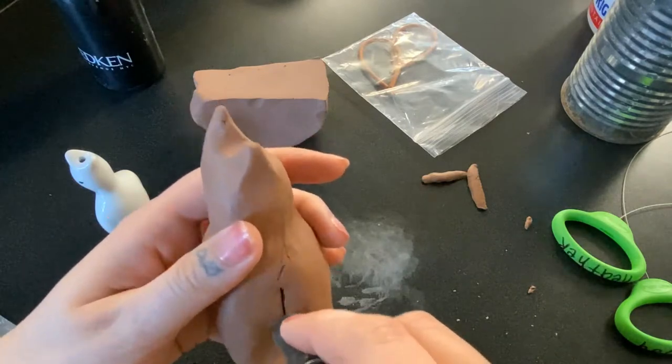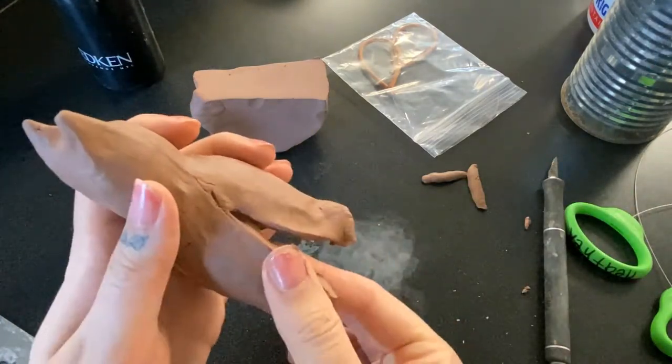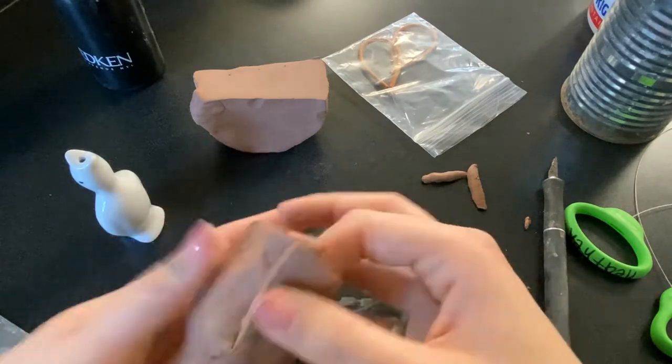I'm again fixing the back. Always make sure to slip and score your attachments. My water is just off screen.